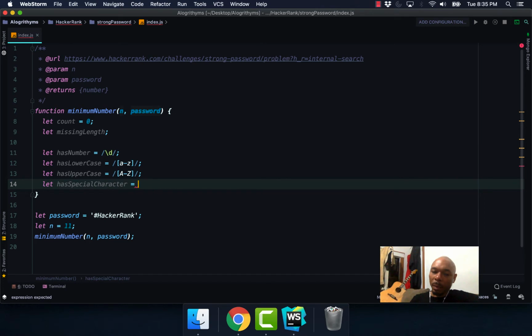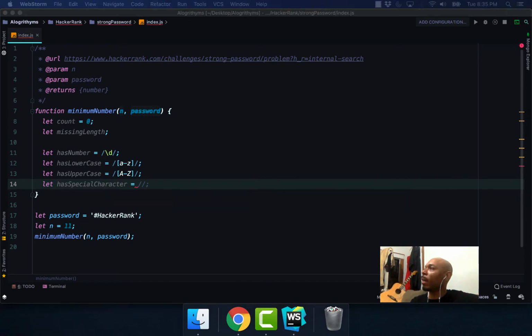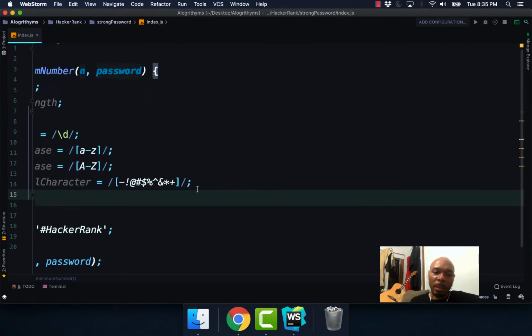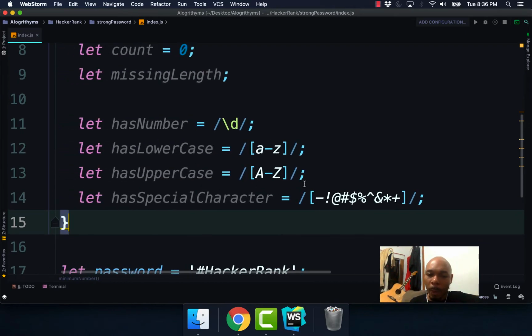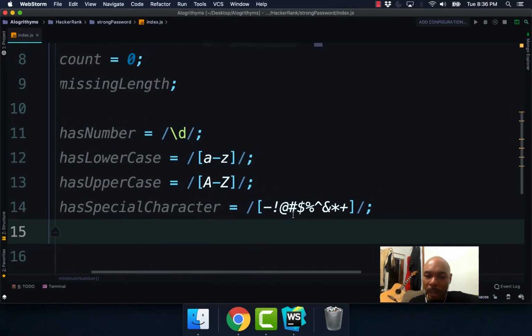We're going to set this equal to, and to make sure I don't make any mistakes, I'm just going to copy what I have here. I want you to pause your screen and make sure yours looks identical to mine. I'm going to zoom in on it just for you. Make sure you pause the screen and yours looks exactly like what I have.